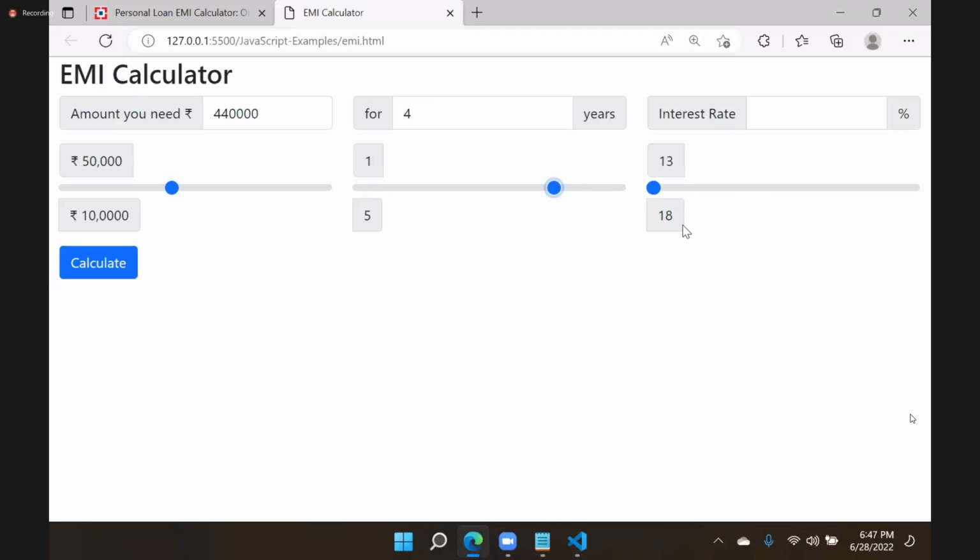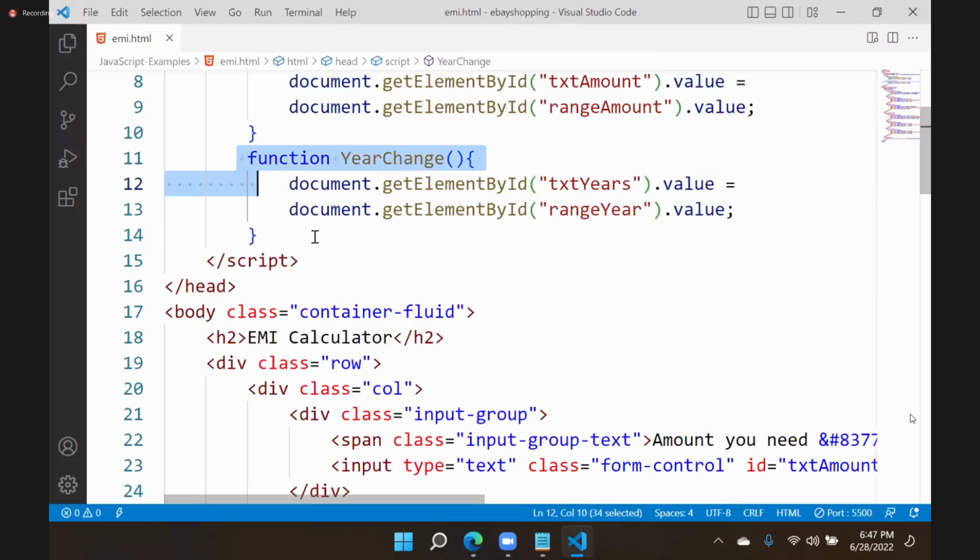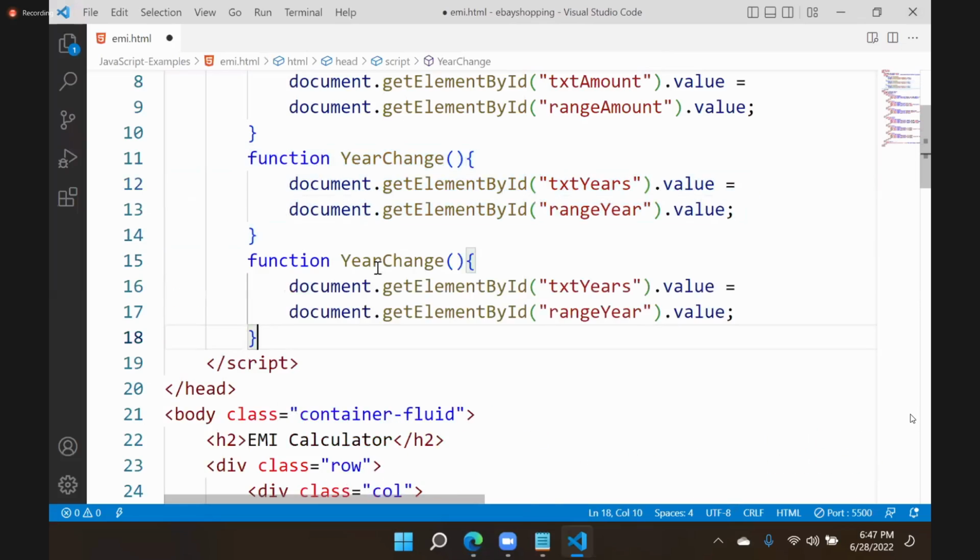Now interest rate also same thing, copy, and this time it is rateChange. On rate change we have to set txtRate.value, rangeRate.value, this we have to define.